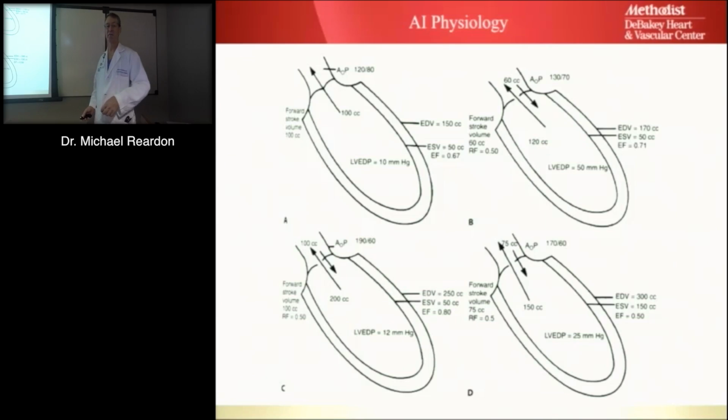And if you don't do something to fix this, they're going to die, even though their ejection fraction looks great, 71%. So acute AI is bad, and acute AI is bad in these TAVR patients we see because they're not like a normal person. They already have a thick heart to begin with. They're even less compliant, which is one reason they don't tolerate this. So what happens with chronic AI? Well, I always tell people, imagine that if you need one cardiac output going forward and half of it's falling back, the way the heart can accommodate that is to fill up to 2 cardiac outputs and kick it out, and half falls back and half goes forward.